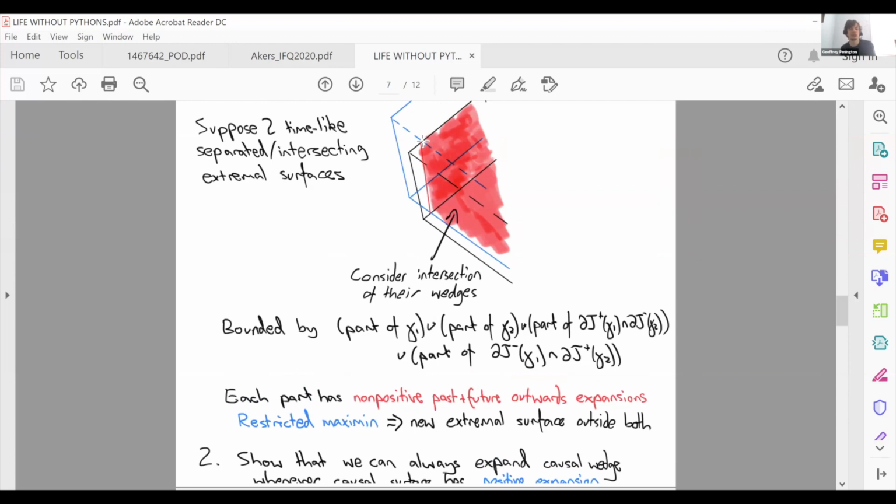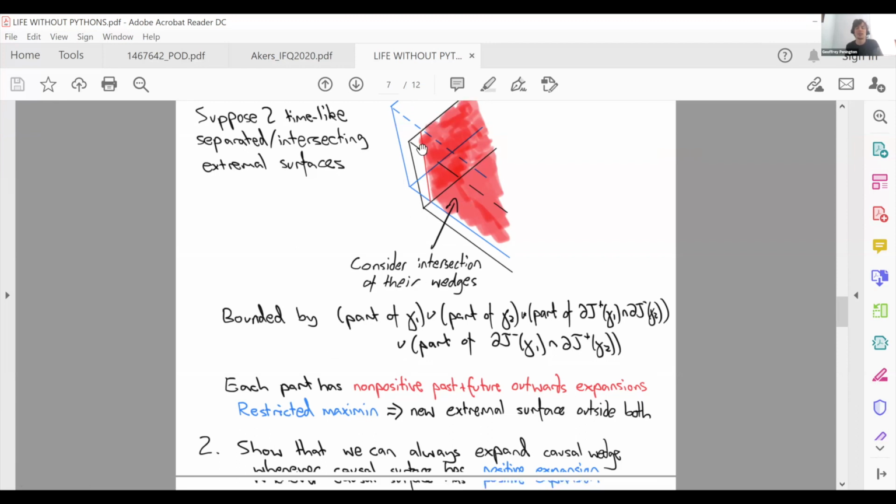Then we use this trick called restricted maxi-min. We consider optimizing over all time slices that are anchored on our asymptotic boundary region plus this red surface. So all time slices going between the two. And then we maximize the minimal surface within that time slice by maximizing over time slices and minimizing within the time slice. You can show, because of these non-positive expansions, that the resulting surface can never end up hitting this boundary red surface, or if it does, it intersects an entire connected component.